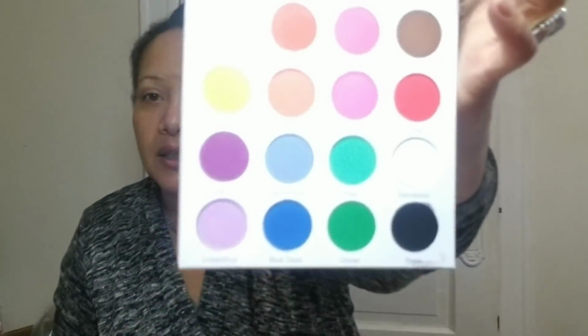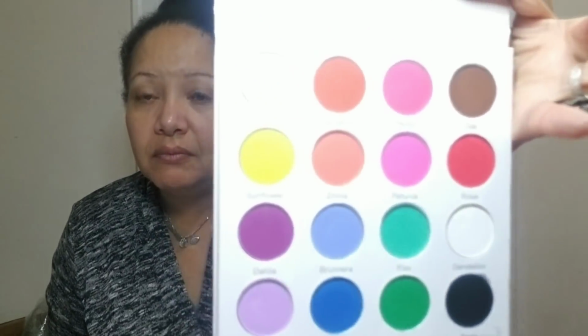All right, so next up are my Blush Tribe palettes. The first one I got was this, which is the Blossom palette. Love it. All mattes. Look at these colors, y'all. I mean, really, look at those colors. These are gorgeous. If you've been with me, you know I love mattes, and you know I've been into this bright matte vibe lately, and I absolutely love this palette. The colors are vibrant, and I like the fact that they have coordinating colors. So it's like a light and a brighter blue, a lighter green. Now, the only ones that are too close to each other are the pinks, but that's okay. I can work with you, Blush Tribe.